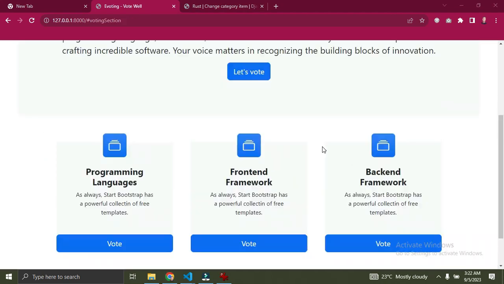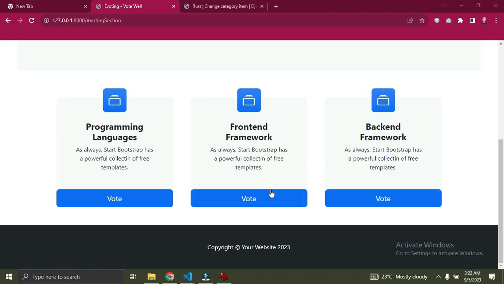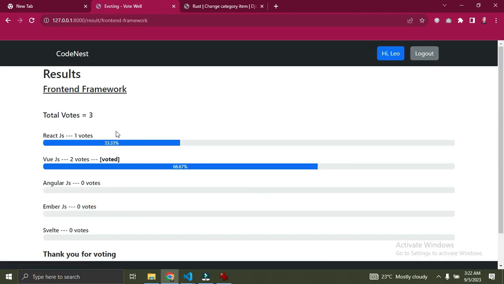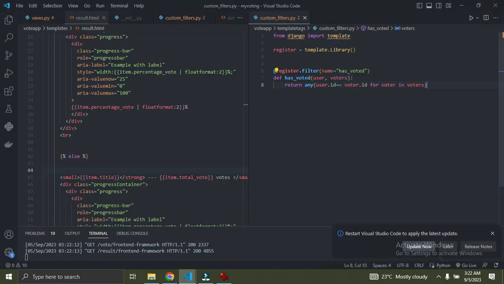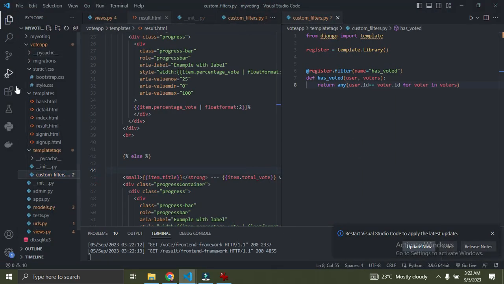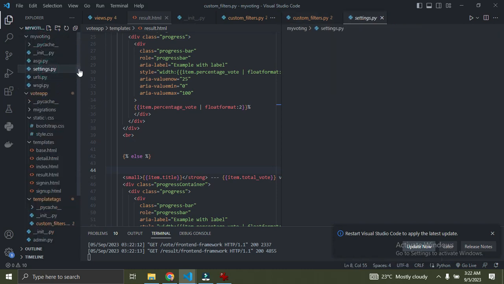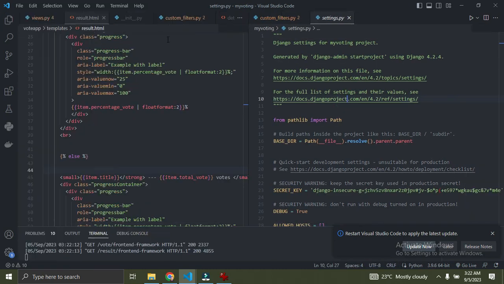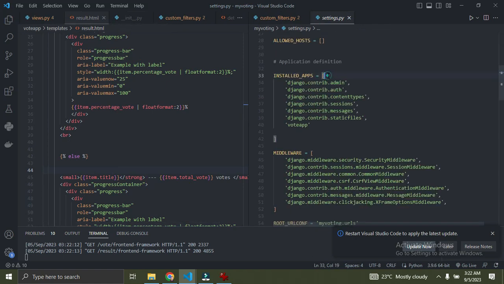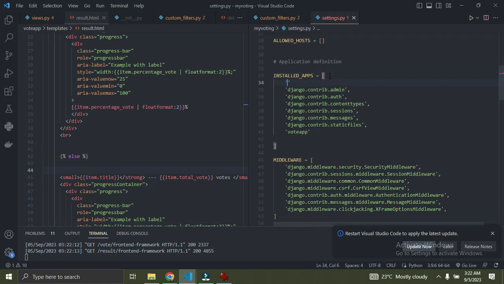So right now let's work on the feature I talked about. If I go down to your settings.py file, under your installed apps, just add django.contrib.humanize.